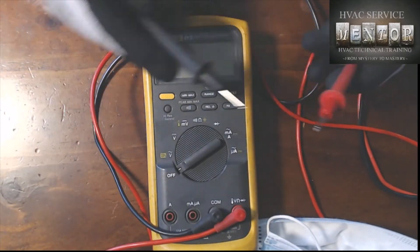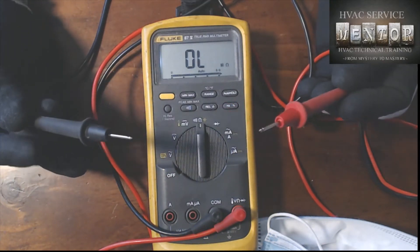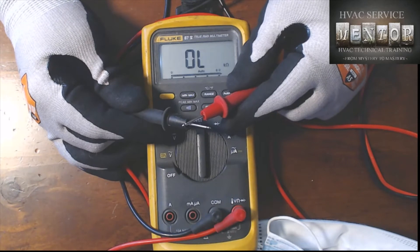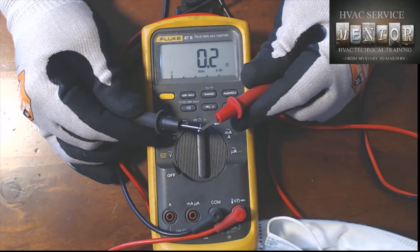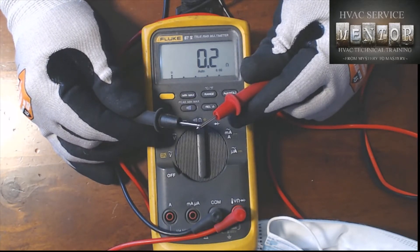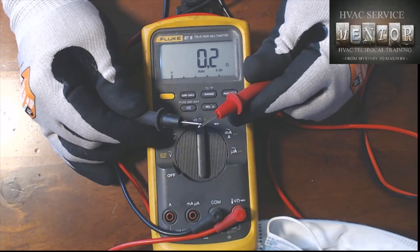Now for testing: we're going to test for resistance. We adjust our meter to measure ohms and then test the leads together. When doing this, push them together firmly — not just loosely hanging together, but really connecting with pressure. Here we see a measurement of 0.2 ohms, and that's just about right. When you start getting a resistance reading greater than 0.2 ohms, you're starting to see hidden damage in your test leads and you should think about replacing them, because that will begin to affect accuracy and is a pre-warning of a hazardous condition.